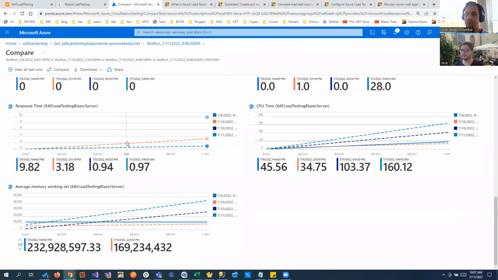So we are just starting to play with it. We just wanted to put it out there in case somebody else from the community wants to play with it, or actually the DevExpress team. Because one thing that I have to mention, this Azure Load Testing service is not free. They have pricing that you can look up online, and depending on the number of engines you're using and the number of users you are adding, it will have a small cost. But the more users you add, the more engines you add, of course, that cost will increase.